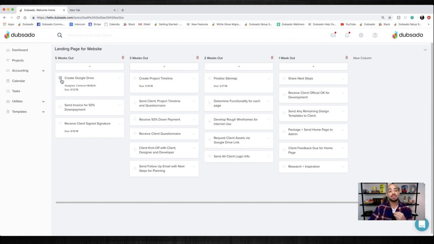So on here, with the job boards, this is more of you just going in whenever you get things done and checking off your to-dos as an overall template. And with these job boards, if this is my process I have with a client every time they come in, with things I need to get done internally, I can take this and apply it to a project as it comes in, so I'm not retyping the same to-dos over and over again.